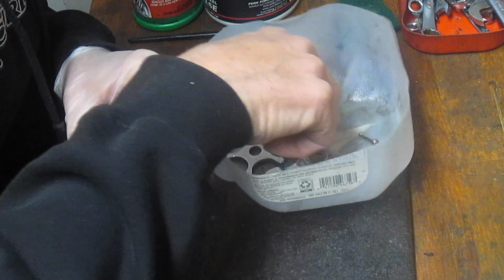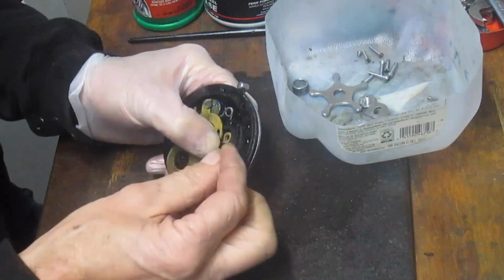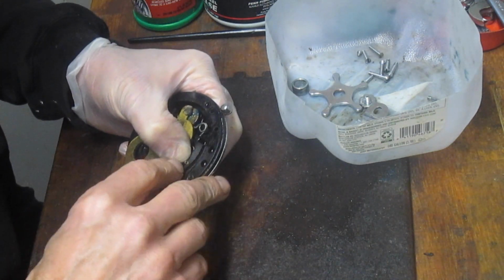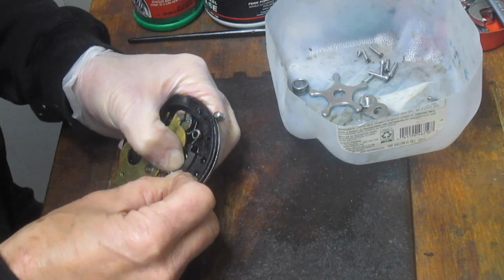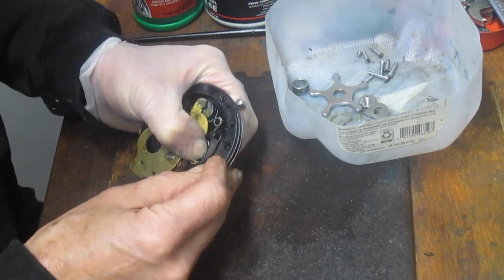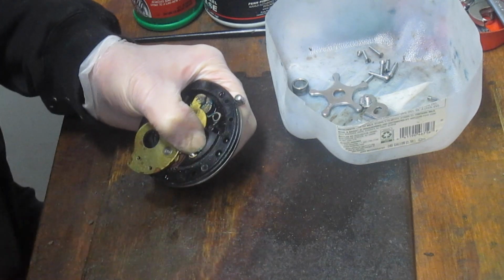I know it's in here somewhere because I put all my small pieces and parts in the tray. I found that. And very carefully, it's a spring. It's going to shoot if you don't take care here. But just work with that spring to get it into the cavity and holding. And you'll know when you did that. Sometimes an assist from a screwdriver will help.